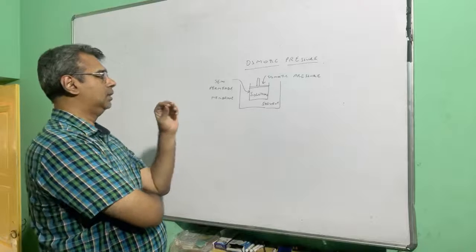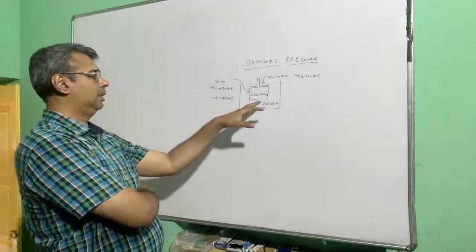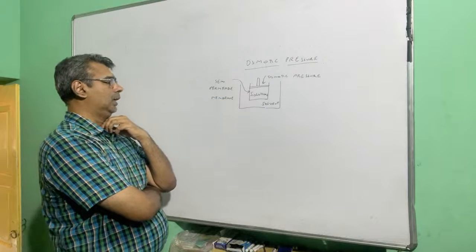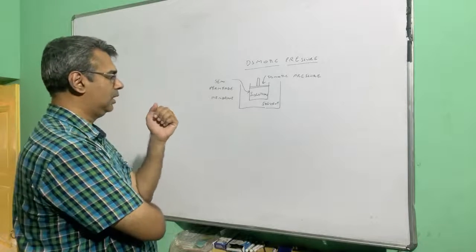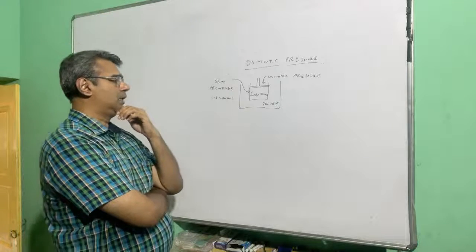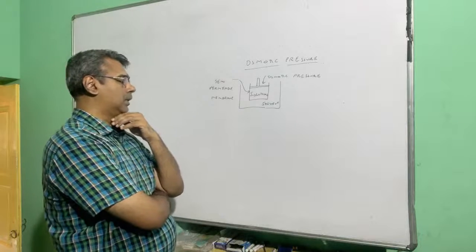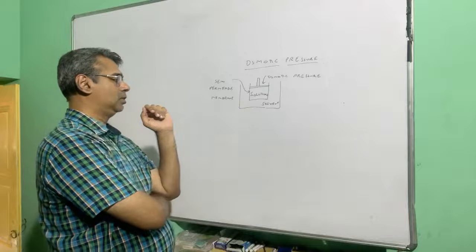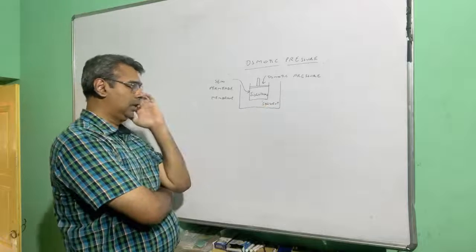So, like I said, you have a solution, solute plus solvent, and it is separated from solvent by a semi-permeable membrane. There is a phenomenon known as osmosis. In osmosis, the solvent seeps into the solution, from the place where you have more solvent to the place where you have a lower concentration of solvent. That is known as osmosis. So osmosis is the seepage from solvent into the solution.